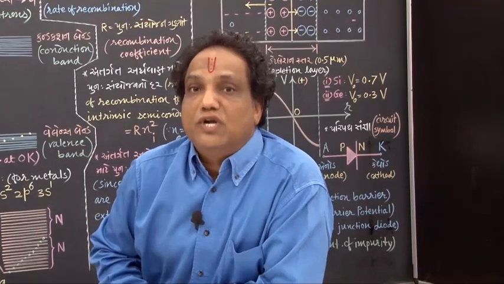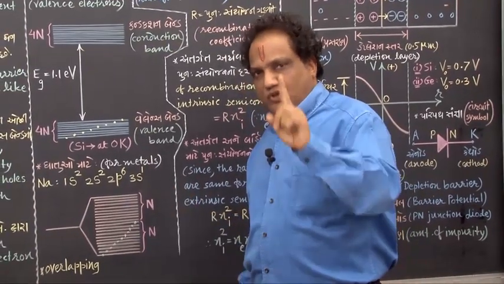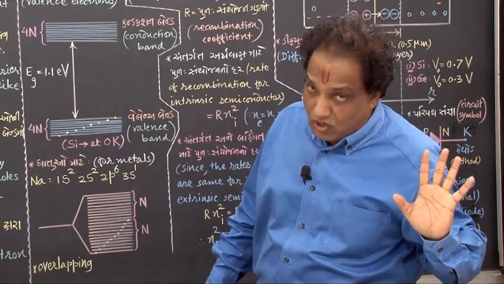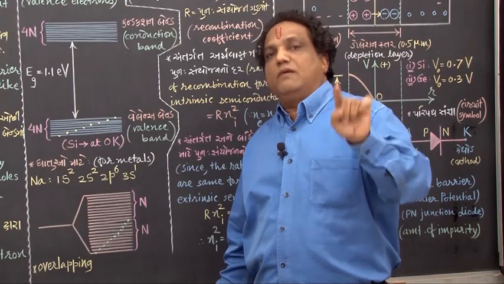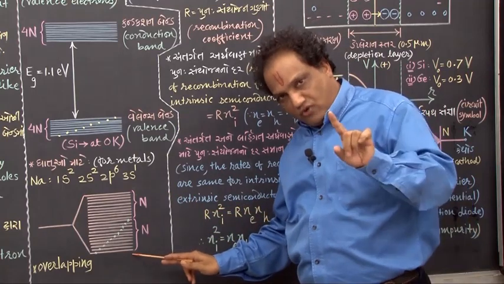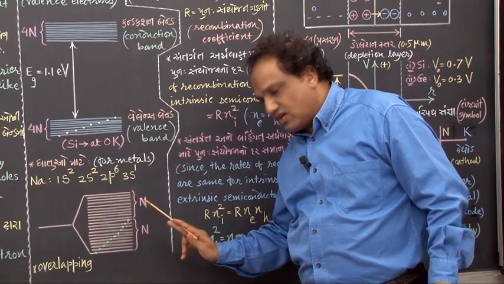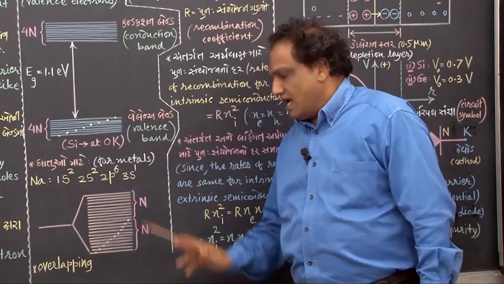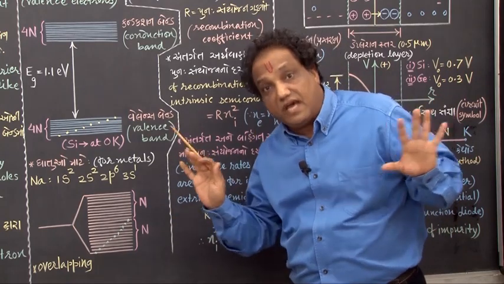2 into n. But a sodium atom has only one valence electron. So if one atom has one valence electron, then n atoms will have n valence electrons. Out of 2n energy levels, n energy levels are occupied by n valence electrons. That's why here I am showing you 2n energy levels, out of which n energy levels have been occupied by n valence electrons. So one valence electron occupies one energy level. And out of 2n, if n are occupied, the remaining n are lying empty.